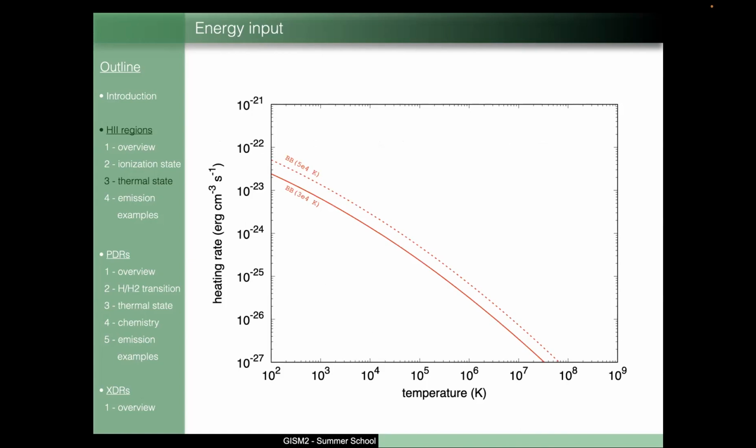So here I show you the heating rate due to photoionization as a function of the kinetic temperature. And we see that there is indeed a dependence of the heating rate on the temperature, but only a weak dependence on the radiation field emitted by the central star. If I modify the effective temperature of the central star, so when I do that, I modify by a factor of 10 the flux emitted by the central star, and it only modifies by a factor of 2 the heating rate, and this is due to the change in the mean energy of the photoelectron.